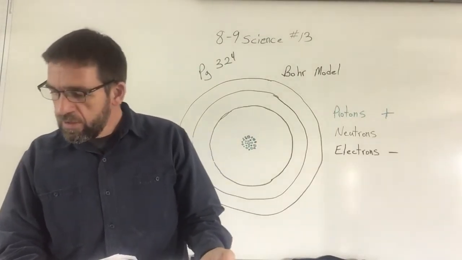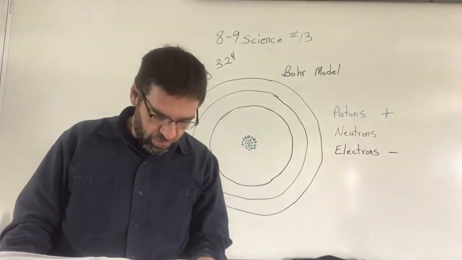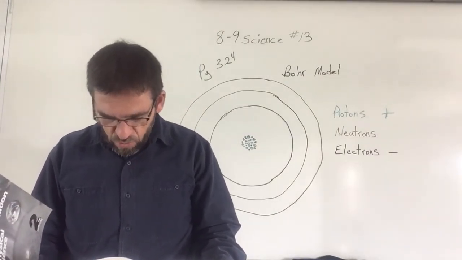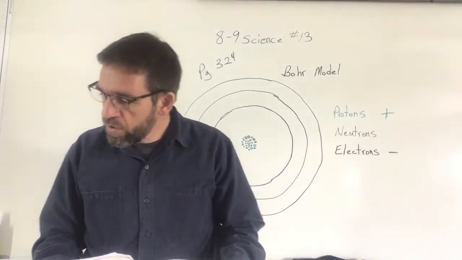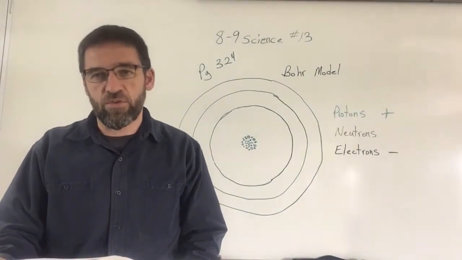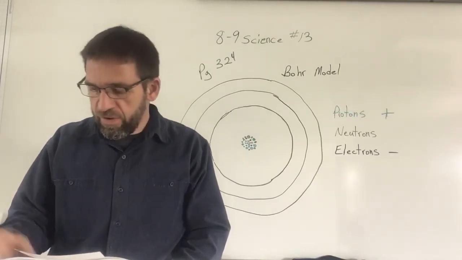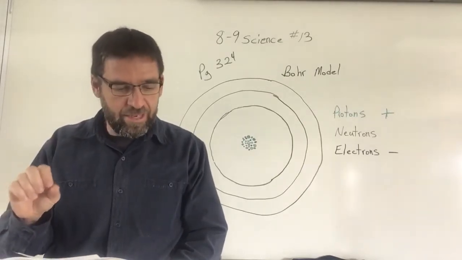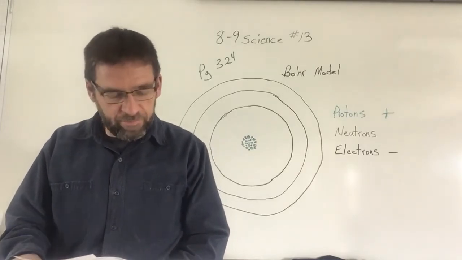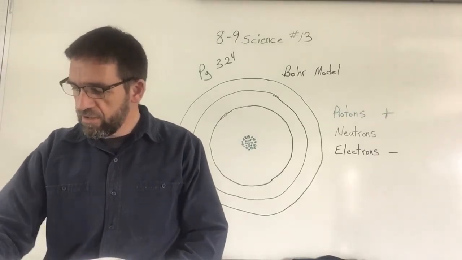Number 12. Let me see if I can find that answer. What is the largest Bohr orbit of a uranium atom? The symbol for uranium is U. How many electrons are in it? Okay, the largest Bohr orbit is the 5th one, and there are 32 electrons in it. You should have been able to find that answer by putting 2, 8, 18, 32, and then in the 5th circle, you would have put 32 of them again. The largest Bohr orbit is the 5th one, and there are 32 electrons in it.